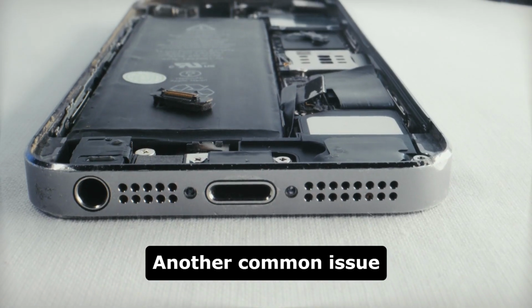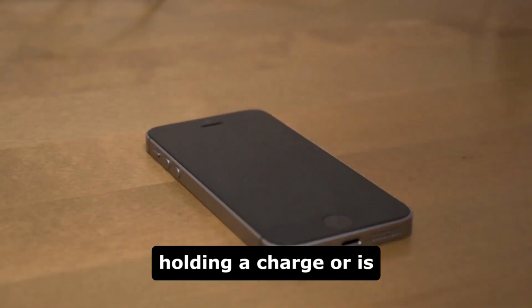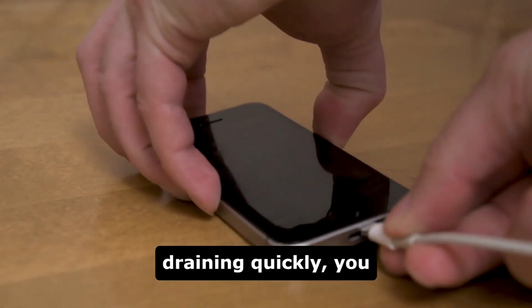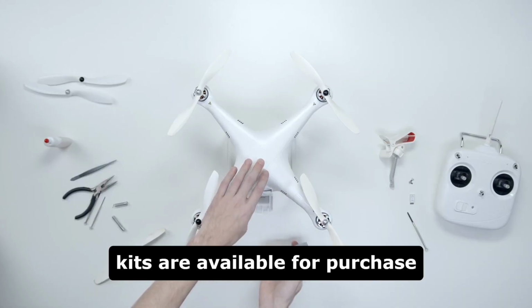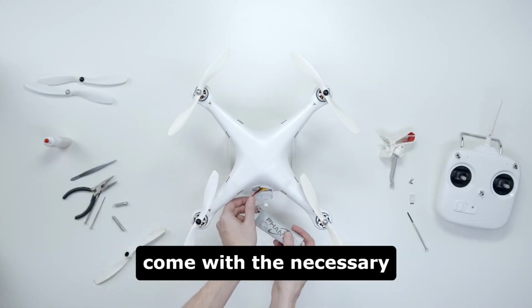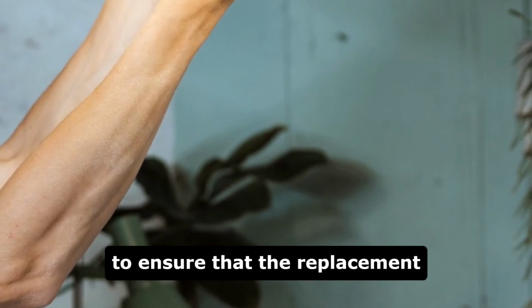Another common issue is a faulty battery. If your iPhone battery is not holding a charge or is draining quickly, you may need to replace it. Battery replacement kits are available for purchase online and typically come with the necessary tools and instructions. It's important to follow the instructions carefully to ensure that the replacement is done correctly.